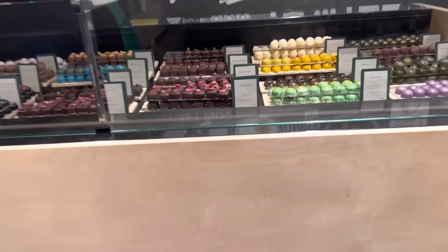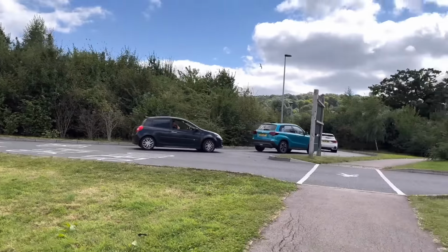I decide to brave the services to go to the loo and get myself something to eat. As much as everything looks really nice in here, it's not a quick job. So I'm glad I'm out of there. People are just dawdling around in there like they've got all the time in the world, and I haven't, and it really gets on my nerves at this time of year. But I did pick myself up a Scotch egg. Quite looking forward to that. There's also still a massive queue of cars waiting to come in. I only have about 5 minutes of my break left now after all that in there.